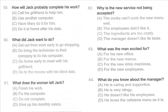Questions 62 through 64 refer to the following conversation. Isn't the cafeteria serving its new menu this week? I heard that it will be much better than the menus before. No, the manager decided that meals are too expensive to prepare. Are you serious? I've been so excited to see some better food this week. Well, what can you do? Our manager will not spend a penny for the good of his employees.